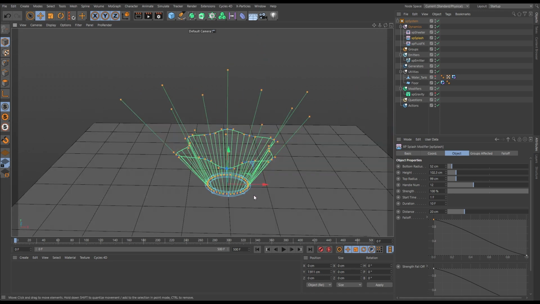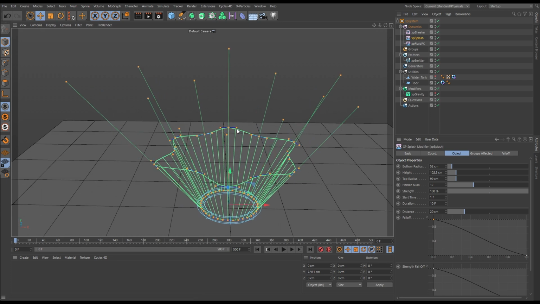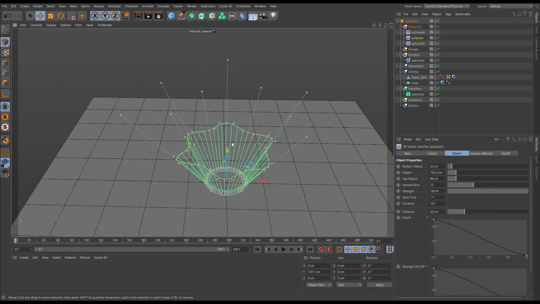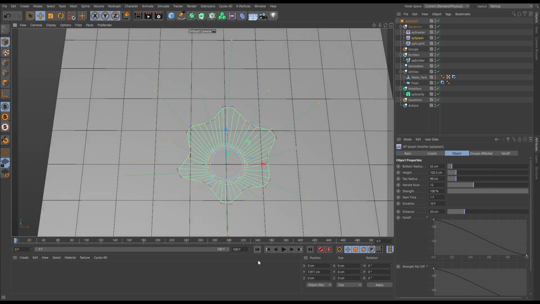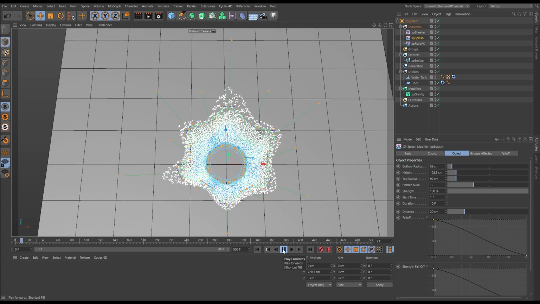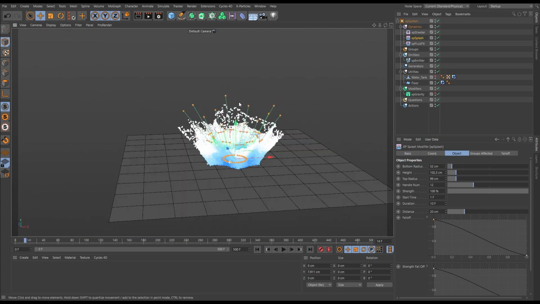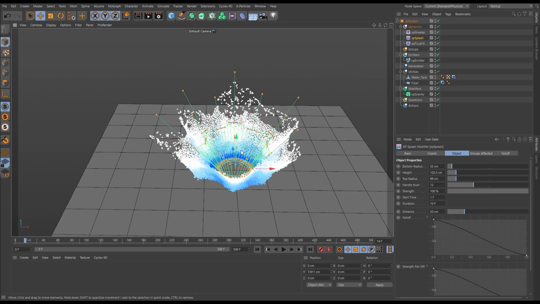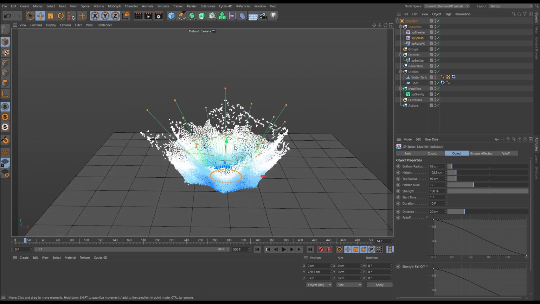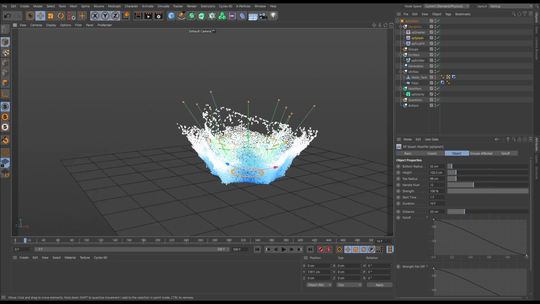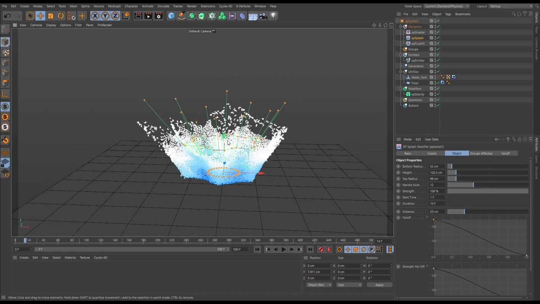So obviously there is just ultimate artistic control here. We've got Bezier handles as well for each of these points, so all of those can be adjusted as well. So you can effectively get any shape that you want from this splash. We've got a pretty uniform 6-pointed crown here, but let's say that you want to kind of direct the splash in a specific direction. Well, that would be pretty simple.